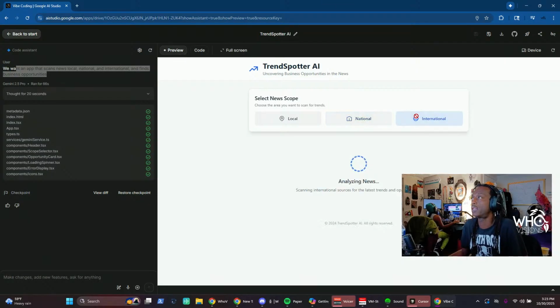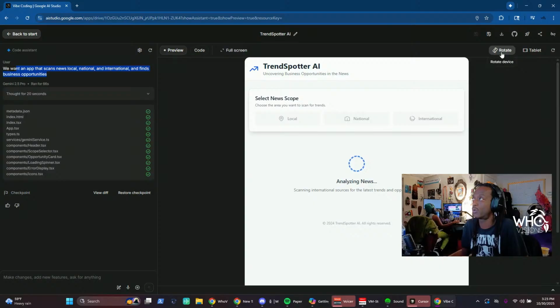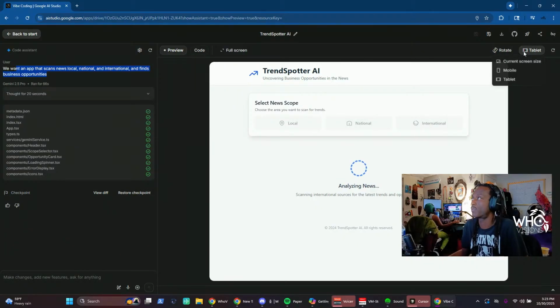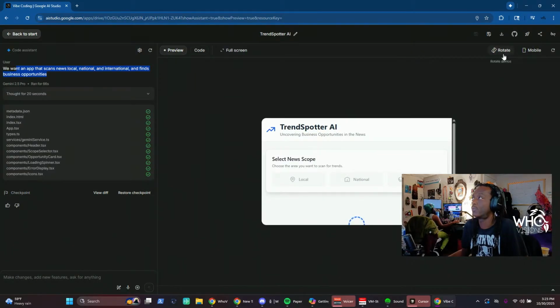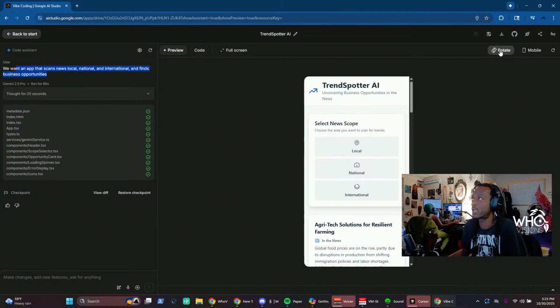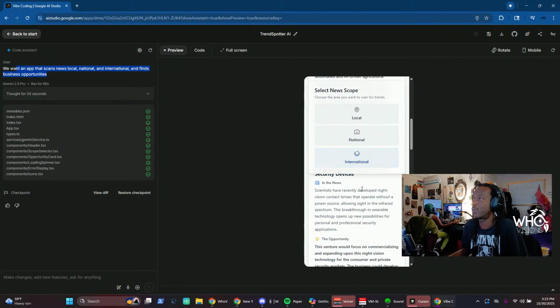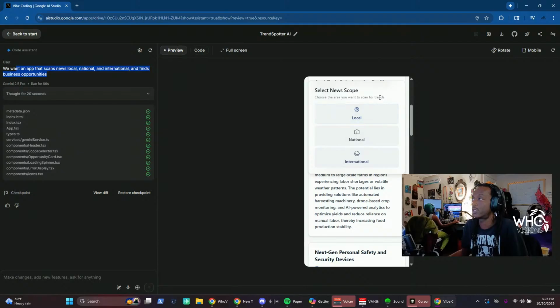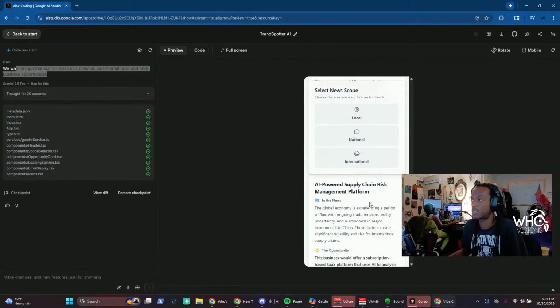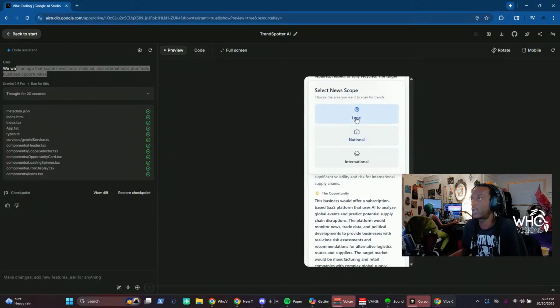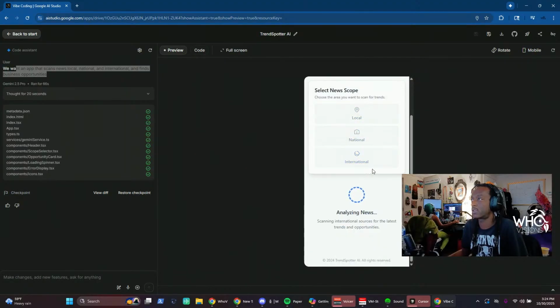All right, and then let's look at international. Google AI Studio is beautiful because it can show you tablet mode, and you could rotate. You could go to mobile mode and see what it's going to look like rotated in landscape, or go to portrait mode. You see now this little pop-up. Obviously, we're going to have to change some things in the app because that pop-up should go away, unless I didn't select the news source.